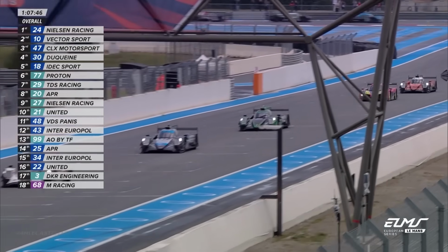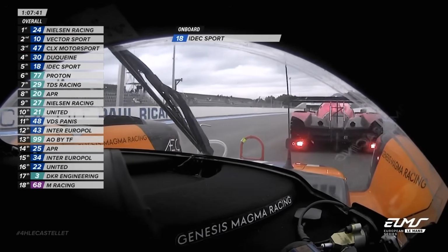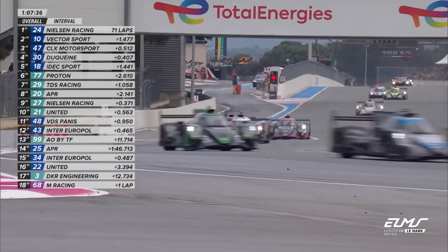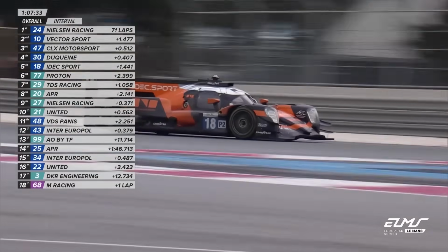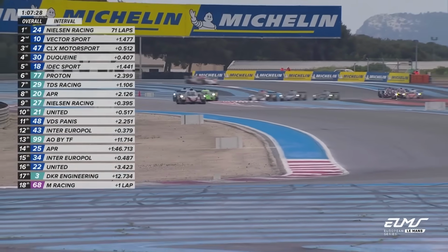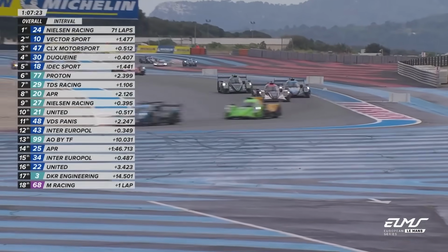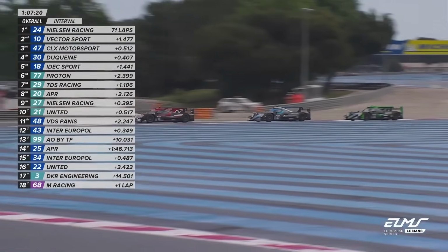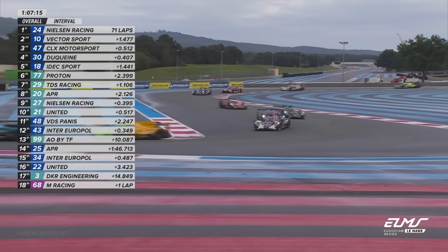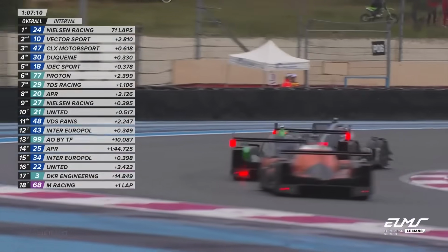But remember, a couple of the cars immediately behind the leader are very quick cars that have just been either off strategy or delayed. They'll want to be back on that lead lap. True. So it's not just a matter of Ferdy Habsburg driving away. He's going to have his mirrors full of some very quick cars wanting to get by him and get back onto the lead lap. And that actually might provide the opportunity that Vlad Lomko needs, but he's going to have to fend off the CLX car of Enzo Fittipaldi first, and this is a battle for second and third places. So it's the white, red and black car of Vlad Lomko, then the CLX car, then Roy Nissany in the black and green, which is currently fourth.